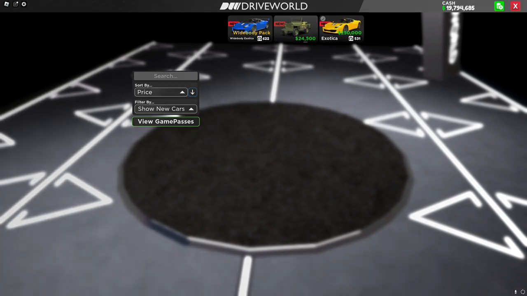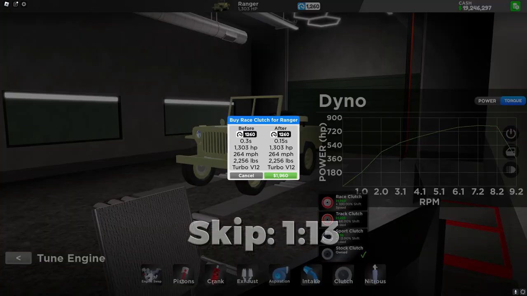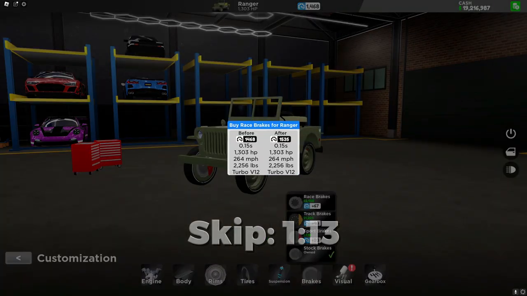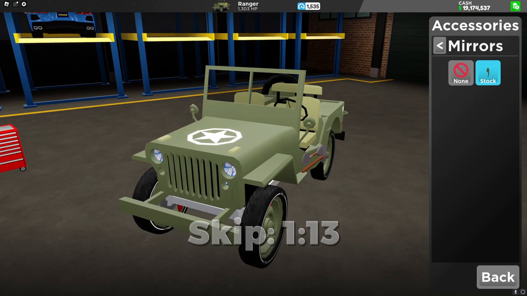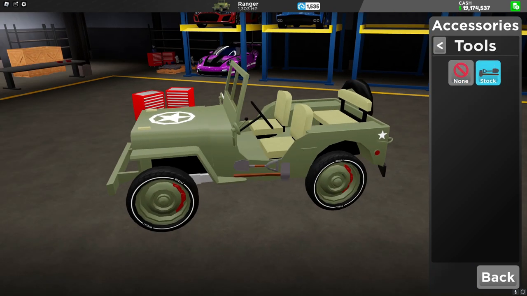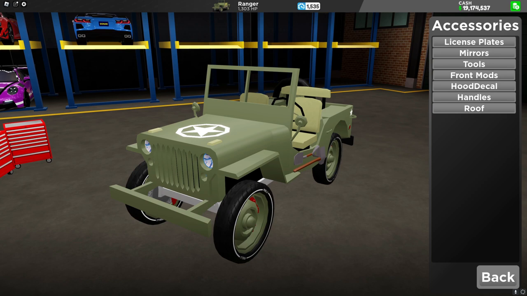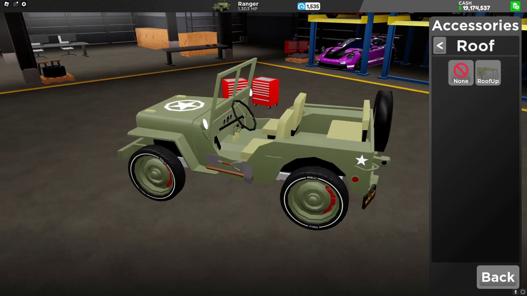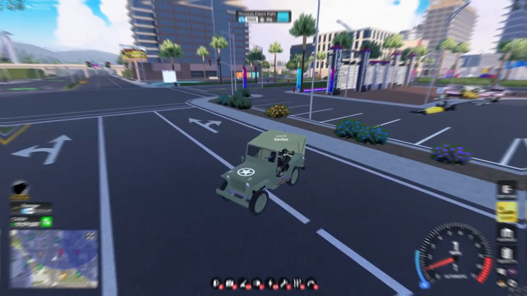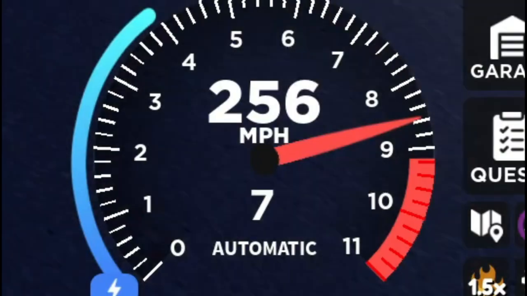And now on to the new car, we have the Ranger. And here are the customizations for it. And at max, it has a score of 1,535 and a horsepower of 1,303. And the Ranger is able to get around 250 miles per hour.